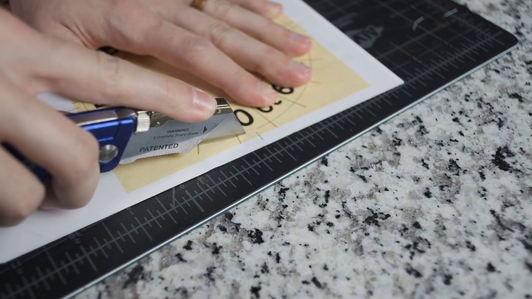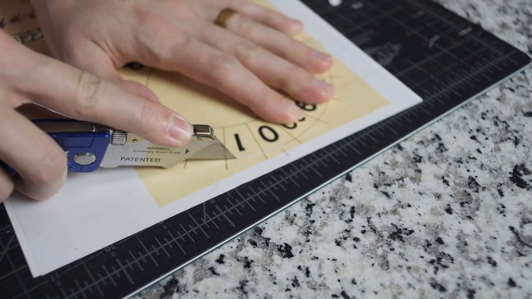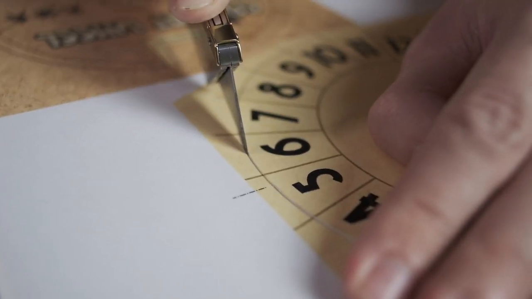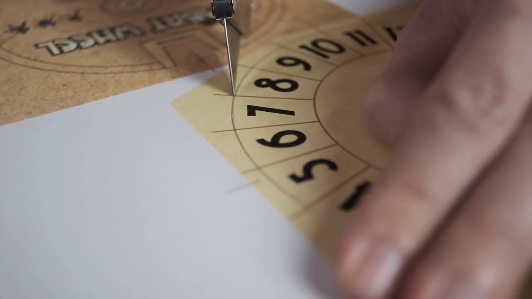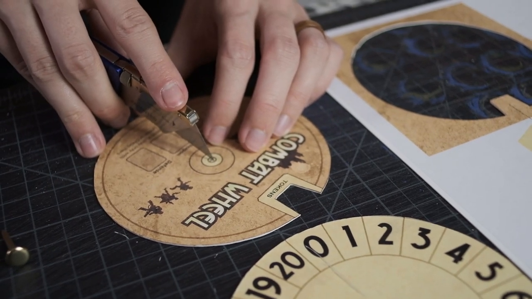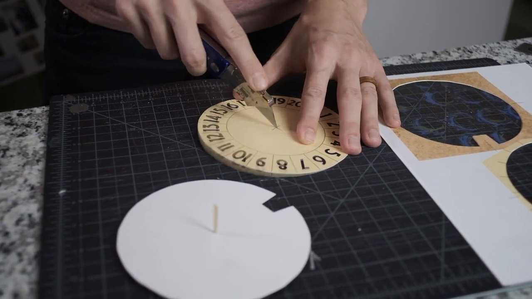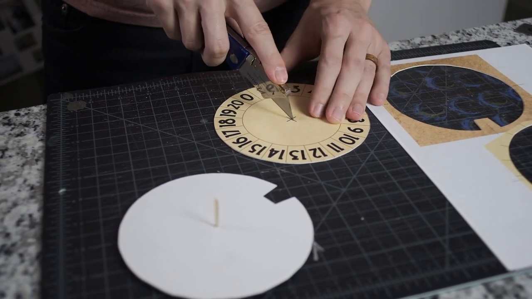All right, so this actually went way better than I anticipated. I used this razor and just put a lot of pressure down, made sure to follow the lines as closely as I could, and I think they turned out pretty good. So I cut out both circles from the sheets, and then poke a little hole in the center of each one. I'm gonna use a brad or a paper fastener to connect them.